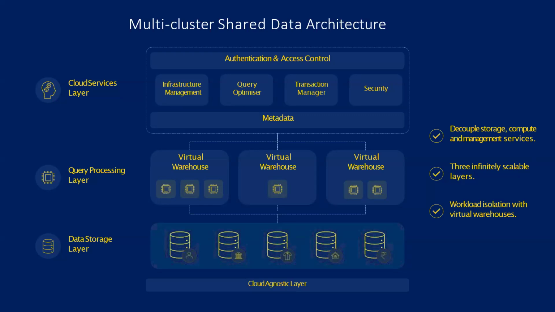Whenever I submit a query, it goes to the virtual warehouse layer. Then it checks, to process that query, whether the data is available on the local computer, on that local storage disk. If data is there, it will process here itself. If data is not there, it will connect to the remote storage layer, or data storage layer, pick the data from there, and keep it inside this local disk. Then it will process the SQL query. Again, results will be given to the cloud service layer, and from there it will come to your UI screen, front end screen.